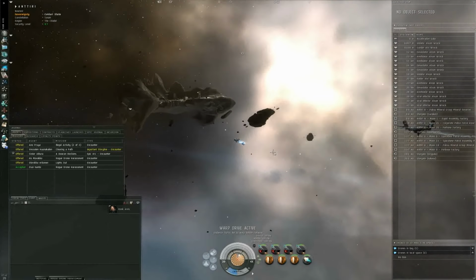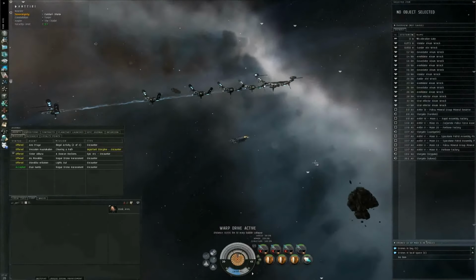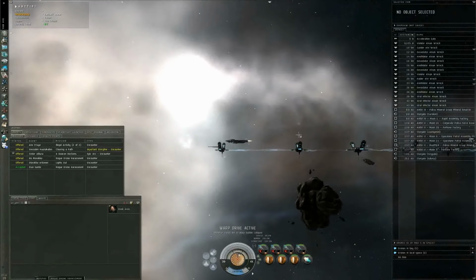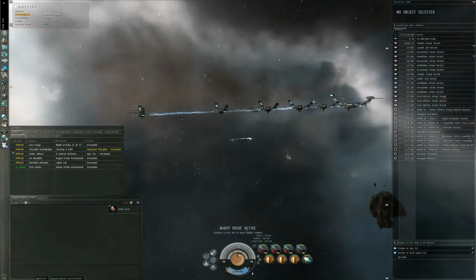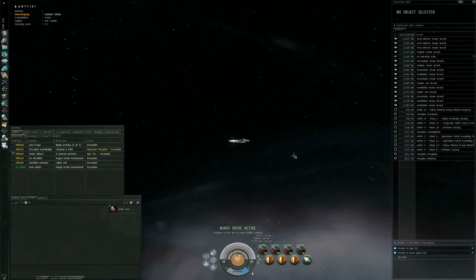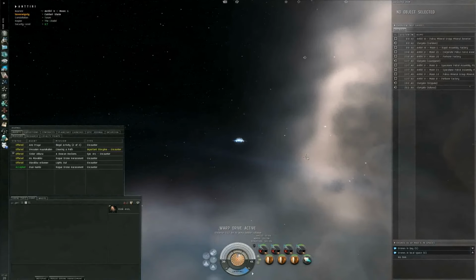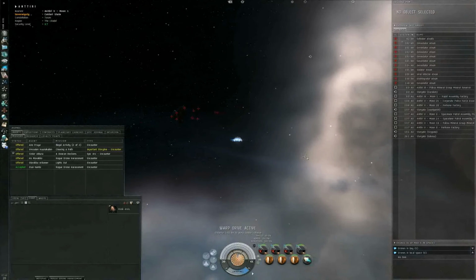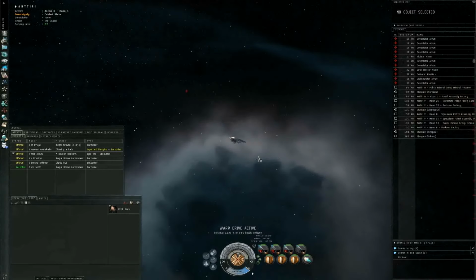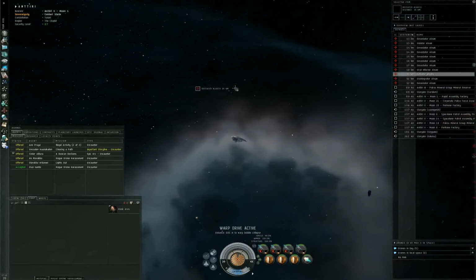Drakes are just very easy mode in PvE. Kaldari in general are just kind of easy for PvE. Now, don't get me wrong, if you have an agent, like a level 4 agent or something, and you run missions exclusively for them, you can get to a point where you have a ship for just every mission they give, because you know their mission list.